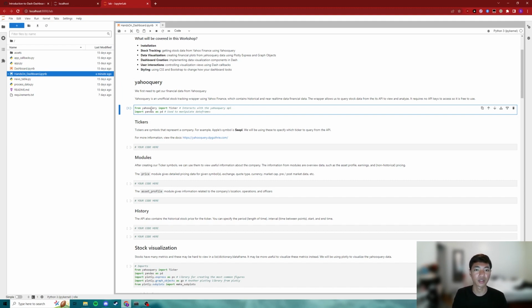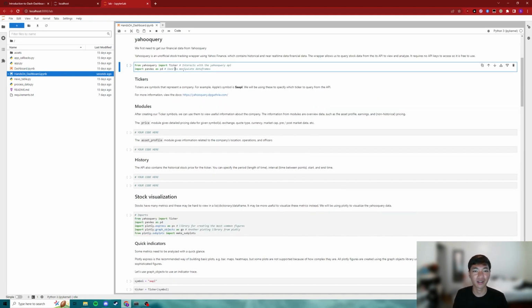So we're going to import Yahoo Query in this code cell, and this line says from yahooquery import Ticker. Basically what it's saying is from this Yahoo Query API, we're going to import the Ticker module. And the Ticker module allows us to interact with the Yahoo Query API by selecting the company's ticker, and we'll get to that later. And we're going to import pandas as pd, and pandas allows us to manipulate data frames, which are basically CSV files. So let's run this cell by clicking the play button at the top, or alternatively, you can use the keyboard shortcut Shift-Enter after you've selected the cell.